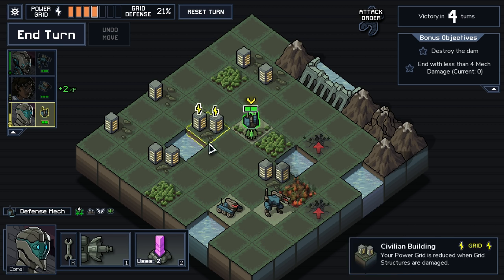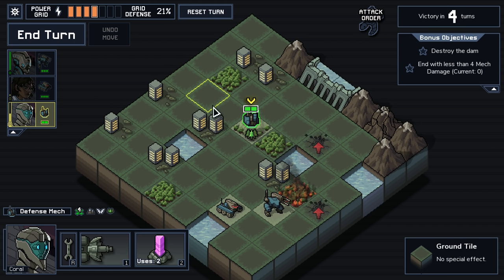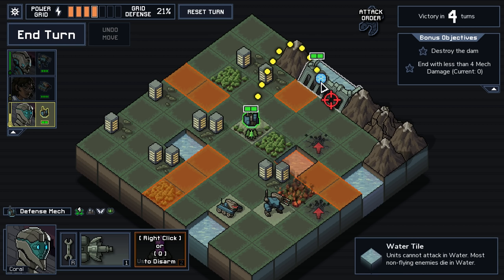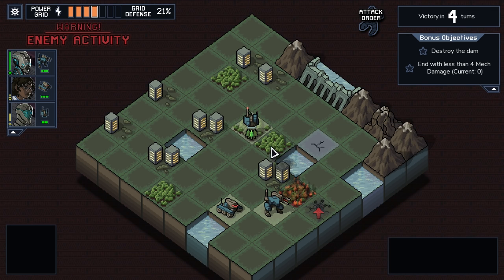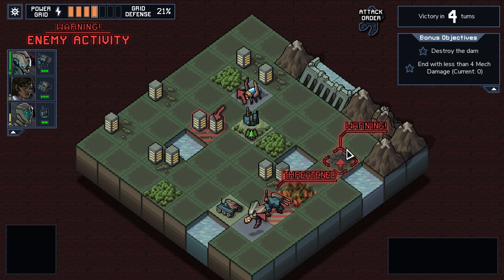Alright. Actually, oh! I should have probably considered blocking with him instead. Yep. Should have done that. That's okay. I'm not gonna reset because of it. But that's totally what I should have done. Oh, you can shield the dam? Interesting. Okay, he's out of dam range. Yikes.